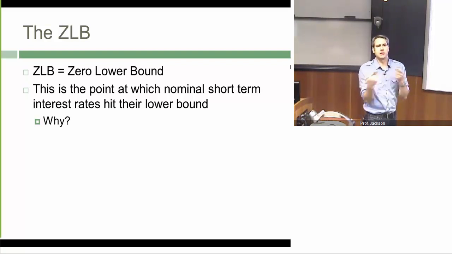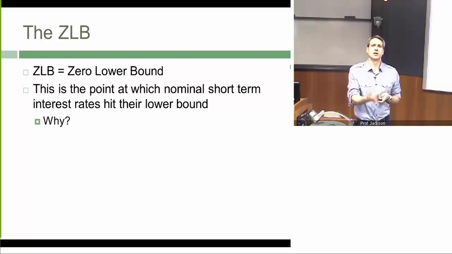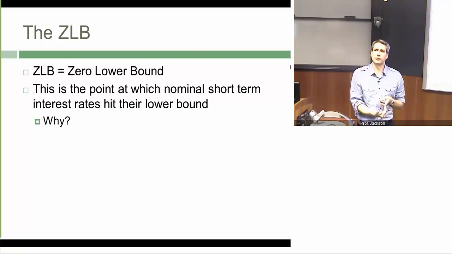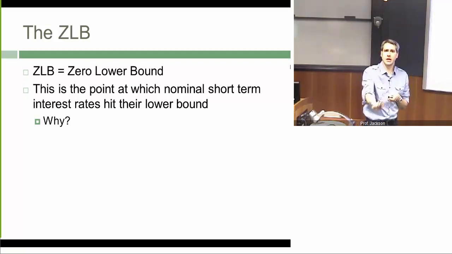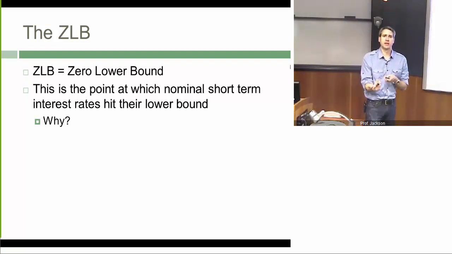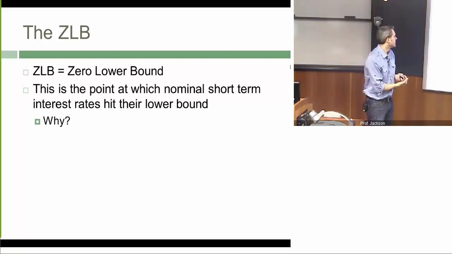In fact, in general, all nominal interest rates really can't go below 0, because the basic idea is that the nominal rate represents a rate at which you can borrow in dollar terms. If you had a negative nominal interest rate, effectively you'd be paying somebody to hold your money for you for a period of time. That just doesn't make sense, because you'd be better off just holding the money yourself rather than paying somebody to hold the money for you. And so that's why it doesn't make sense for nominal interest rates to go below 0, and therefore why we have this zero lower bound.